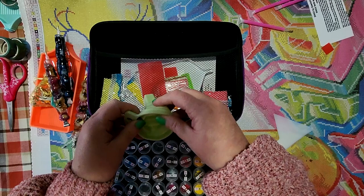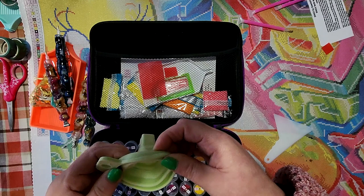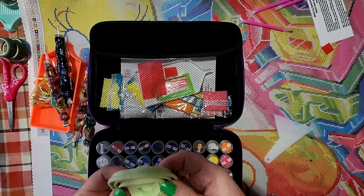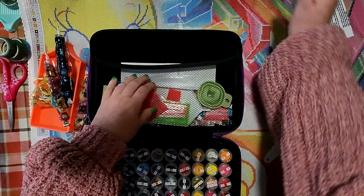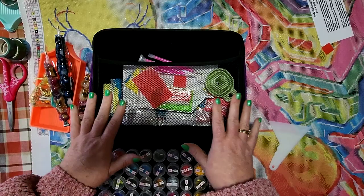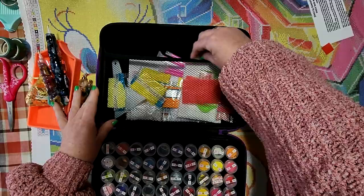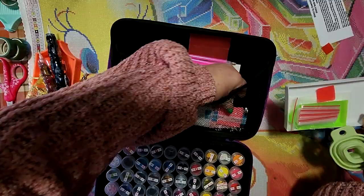I want to see how much of the stuff I bought — the storage bin plus all my extra stuff for this kit — can fit in here. Do you guys think we can put it all in here? I'm supposed to be doing a whip and chat but I really wanted to see how much can actually go in this kit. These pens are a good size thickness, so let's see if we can carefully put these all in here. We're going to start with everything that comes with the kit, which I already have in here, plus the rest of my drills from my kit and the straightener.